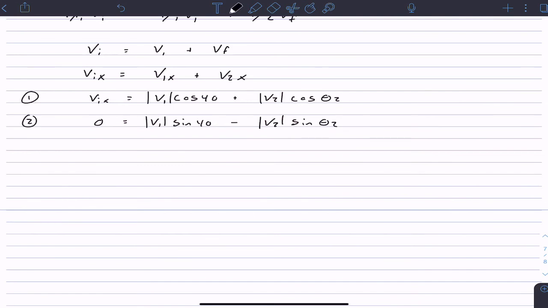Okay, and then for equation 3, we are just going to use standard conservation of energy. So this is vi squared, excuse me, that's going to be a known constant. This is just vi. And then this is going to equal the kinetic energies of the two after the collision, right?